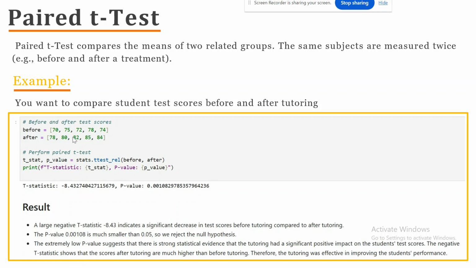The main purpose of hypothesis testing is to check whether the observation we already have is right or not. I will also share the slide, and you can check this slide. And this paired t test is like the earlier test in which I compared two means. Here our p value is again less than 0.05, so that means there is a difference between these two scores. If it is greater than 0.05, there is no difference.